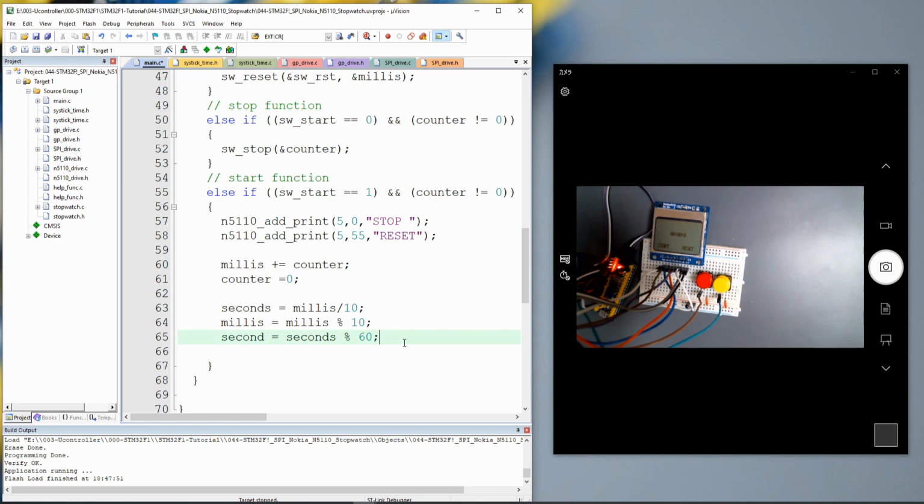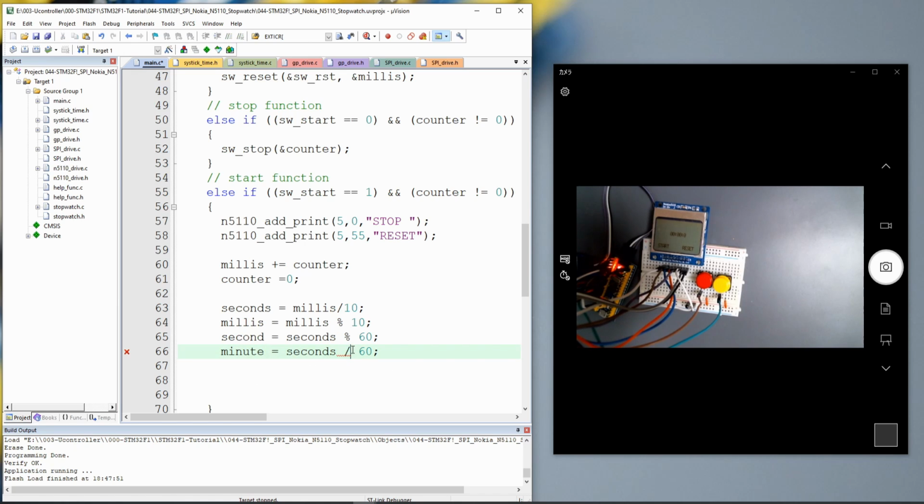So the first thing to do is to check. So digit is equal, no, before digit we have to put the number, the second or the minutes. So let's add the minutes. Yes, so minute is equal to seconds divided by 60.